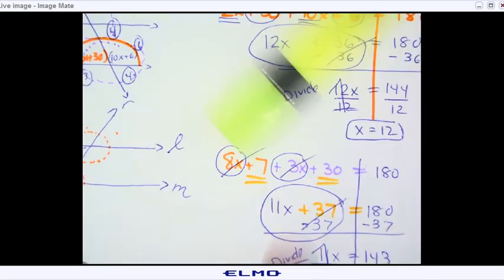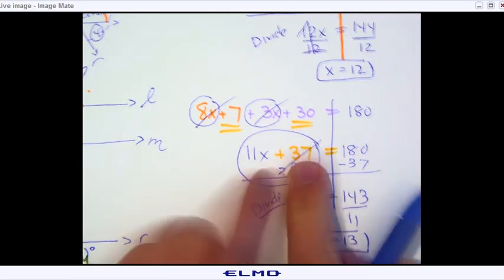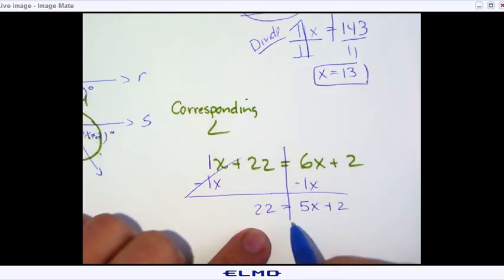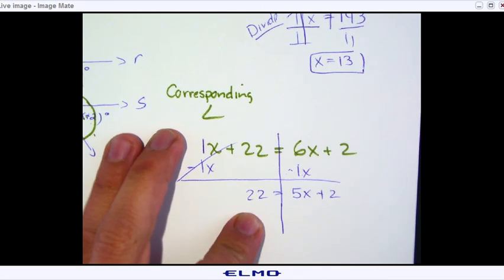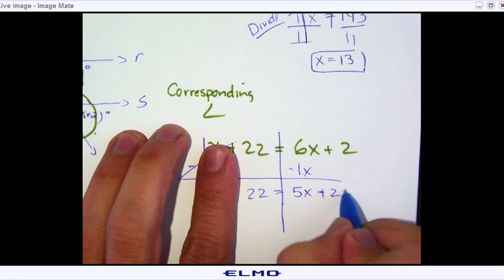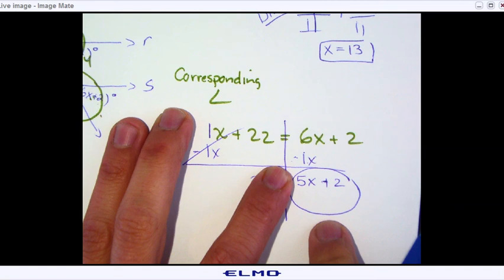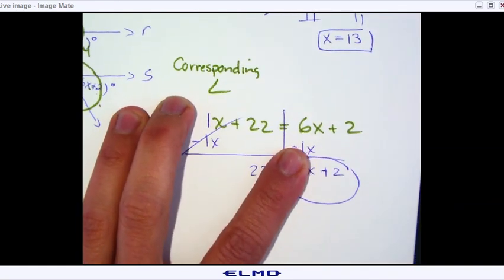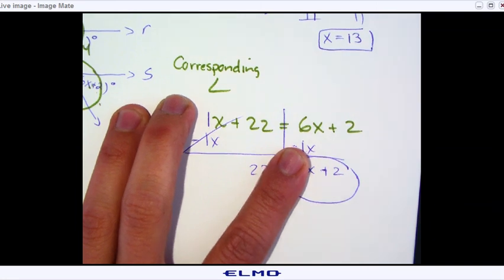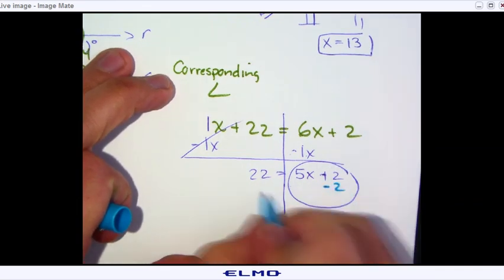Now, you do the same thing as you were doing over here. However, the x will be on the right side. Don't let that confuse you. Sometimes it'll trick you, and you get all confused. But no, you do the same thing. The only difference is the x is on the right side. That's it. I don't want to divide just yet. I want to get rid of the 2. How do I get rid of the 2? I subtract. Very good. So let's subtract 2 from both sides.